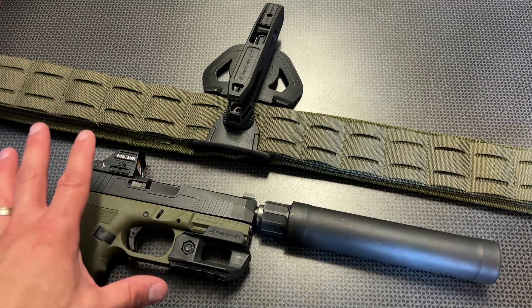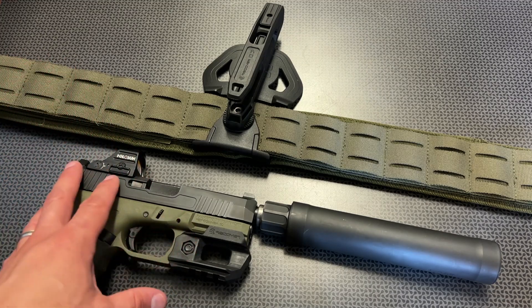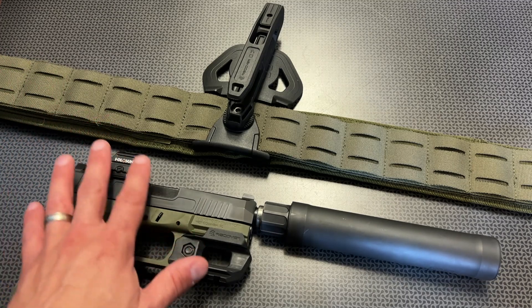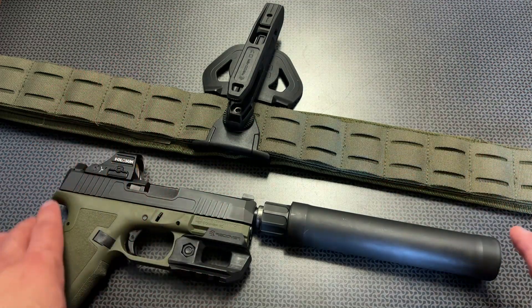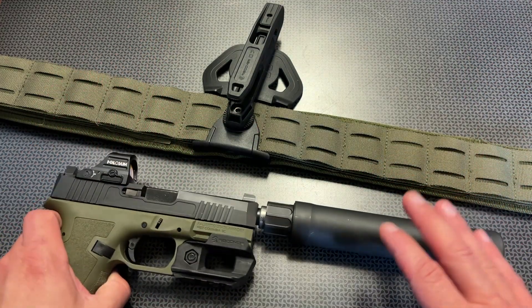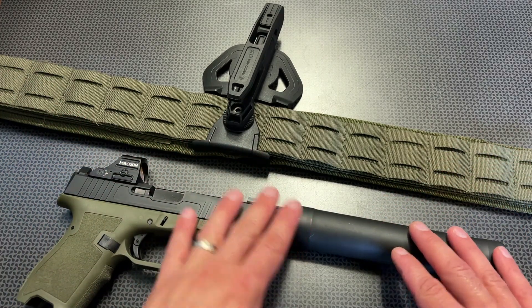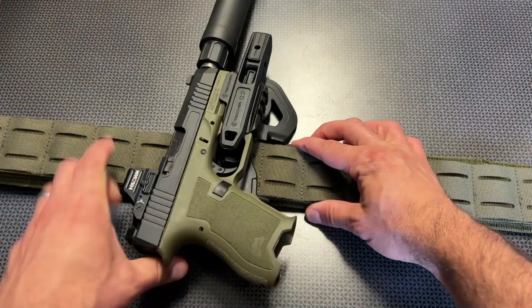In a nutshell, this has definitely grown a place in my arsenal, and I never really thought about something like this. I've seen other options before, but they've always been pretty expensive and I didn't like the bulkiness. This is incredibly streamlined, it's still very usable, and it doesn't look crazy if you remove the quiet device — it still slides right in with no issues whatsoever.